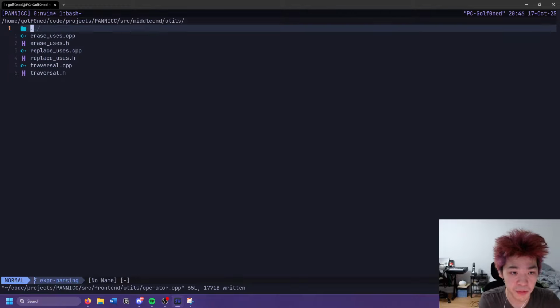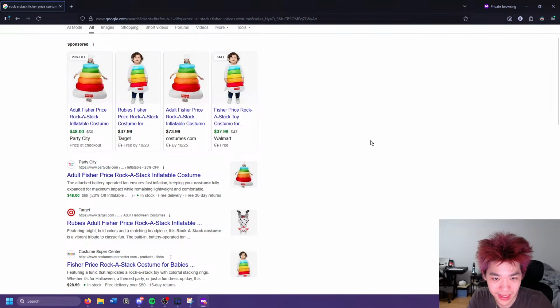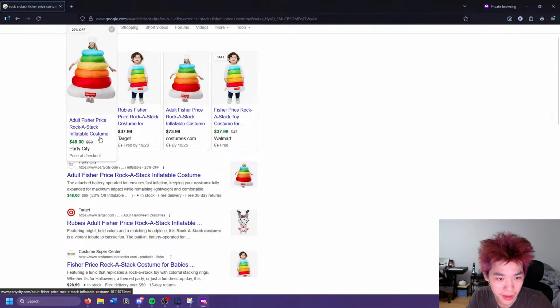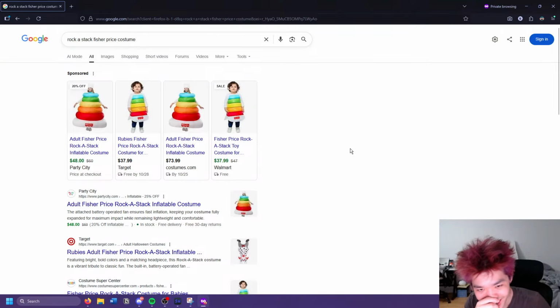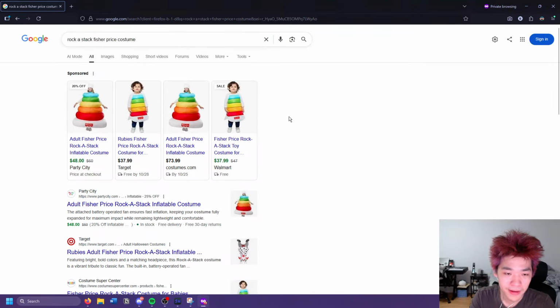A rock stacked Fisher Price costume. Oh hell yeah! Wait, this would be so good. This would be fire. And it's pretty affordable, it looks like. Okay, well, ignore that one, but that seems pretty reasonable for a costume. Yeah, this is a stack frame. Honestly though, get 2 other people to do this. We've got the Tower of Hanoi right there. That'd be pretty fire, no?